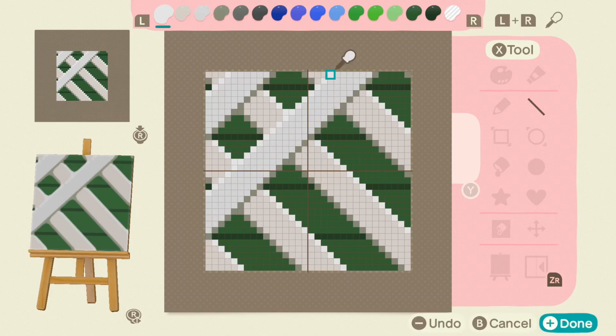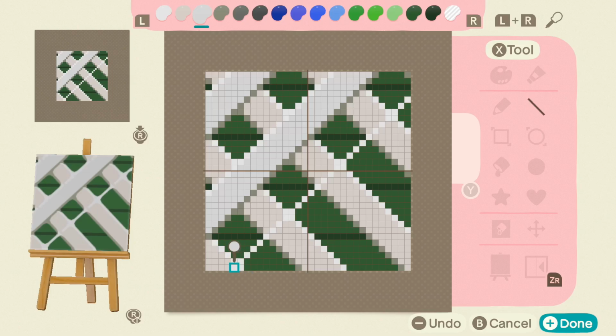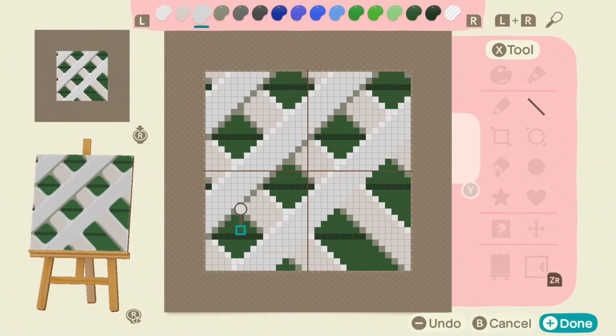All right, for our next board, we'll take our white again. We'll go four from the top corner here. One, two, three, four, and then one additional one, five. And bring our diagonal across. And this one should be four from the left-hand side as well. One, two, three, four. We'll take our other middle of the board color and go one, two, three, four, five, six. And then we'll take our shadow color again. And from this center line, it should be on the fifth line over. One, two, three, four, five. Just like that. We're almost done with these boards.